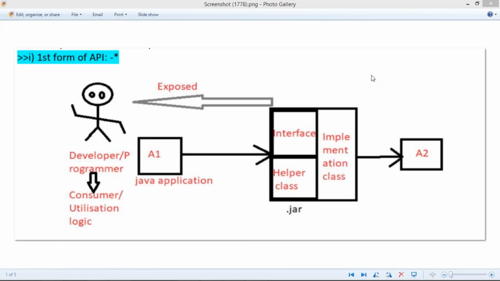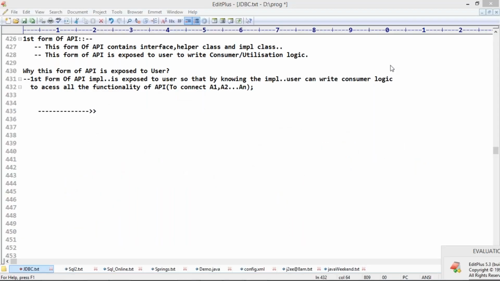Because guys, without JDBC, you can't become a developer. It's not at all possible to become a Java developer. With the help of core Java, you can't do anything. You need to implement J2EE. So you can say your core Java is just like a dustbin. Yes, you have to use it, but by using only core Java, you can't do anything. Okay, just take down and please make neat notes of your JDBC. Yes, guys, take down these points now.